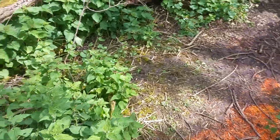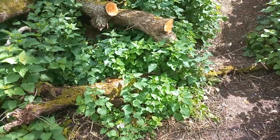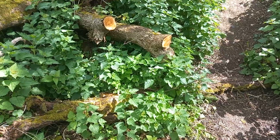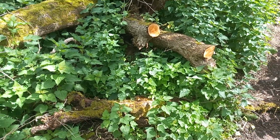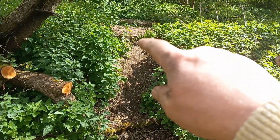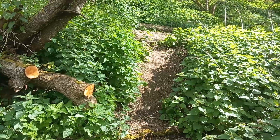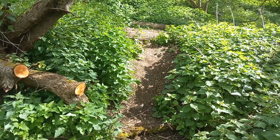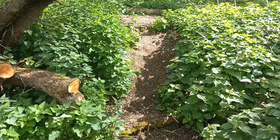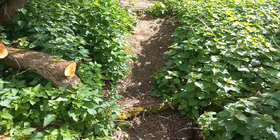So anyway, down at the bottom here, there was one of my giant logs, and it was here, and it was a problem to me because I just couldn't move it. So there's a little hill, which is this thing, which takes me to the path. Now what's that? That's at least 10 feet in distance and probably about 6 feet high, the hill. And that was the big impediment, because the rest of the way I can push it down the lane by just rotating it, just kicking it along.